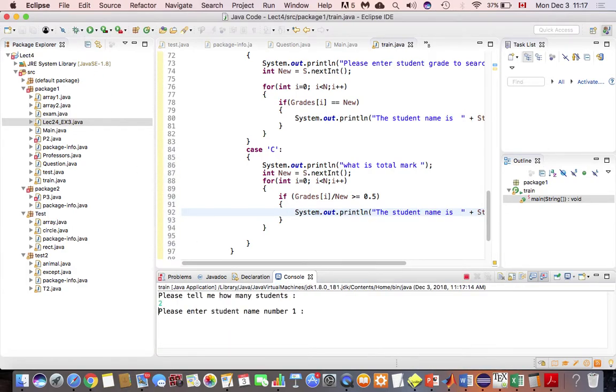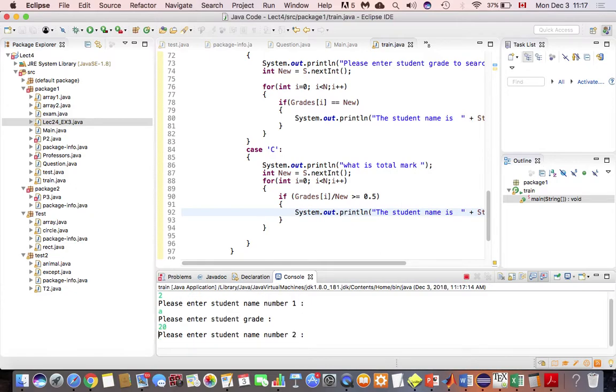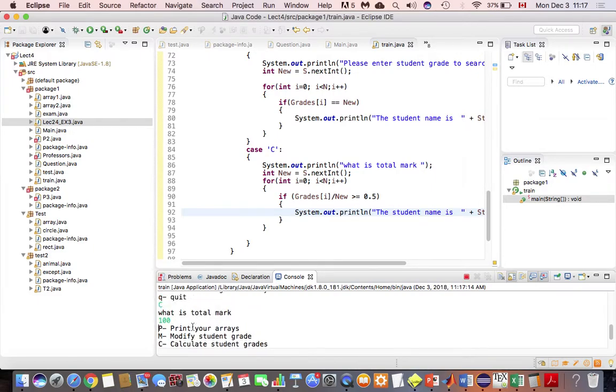So 2, A 20 and B 70, and I would do the C, but the total marks, let's say 100. He will tell me nothing. So 20 over 100 is what? Oh, that's so sorry guys.